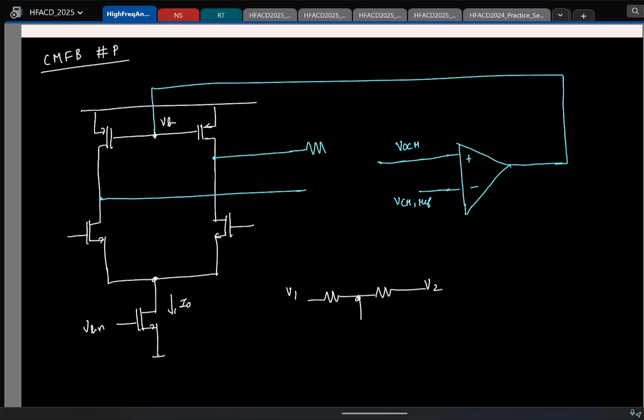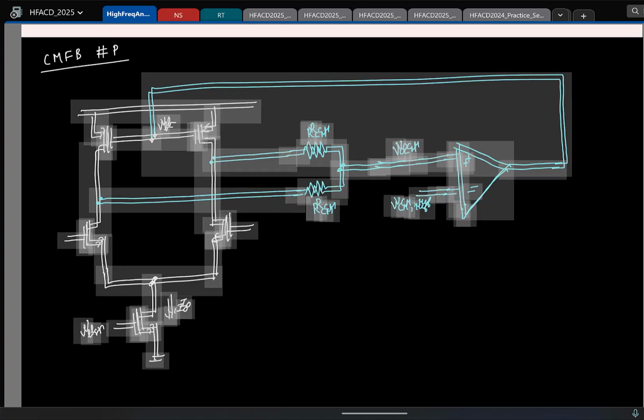So I'll just put two resistors like this with equal value. I'll call them RCM and RCM to denote that they are for common mode, and I'll connect it here. This guy is not drawing any current, so this voltage is the average, nothing will change. So one simplest realization of the common mode feedback is this, right?